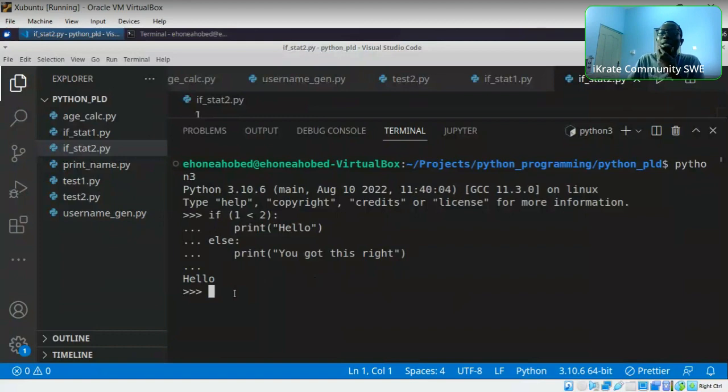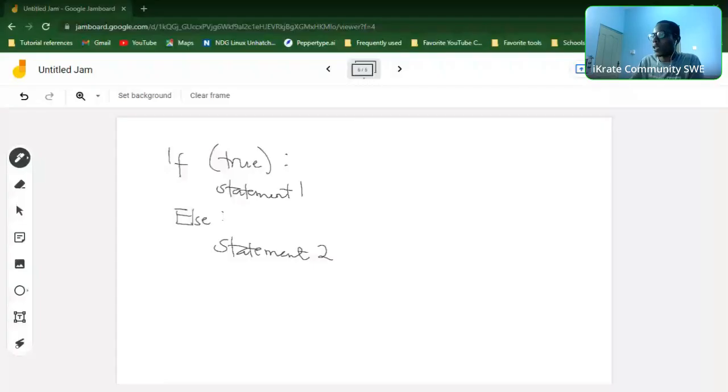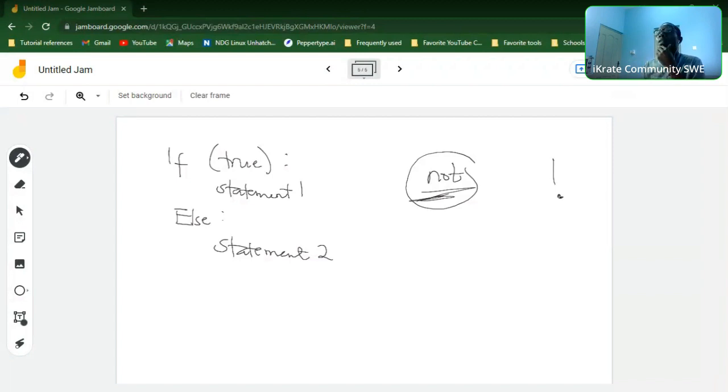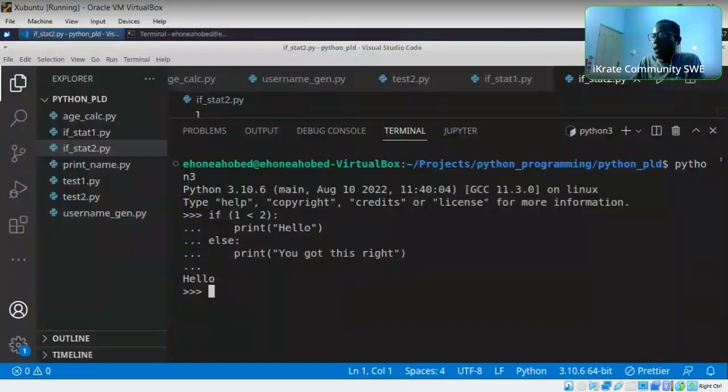In Python, there is a keyword that we use to negate something. I don't know if we've ever mentioned it here, but the keyword is called not. In other languages you see a symbol being used, but in Python we mostly use not. So for instance, if I want to check if something is not what it is, let me try this one with the same thing, putting a not before it.